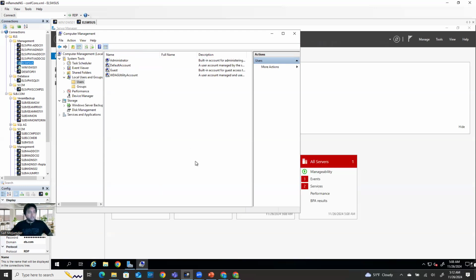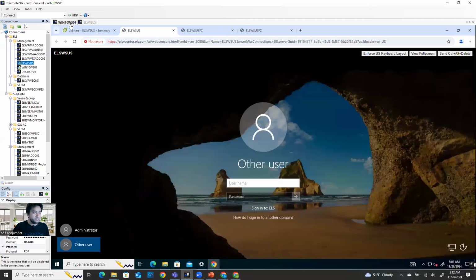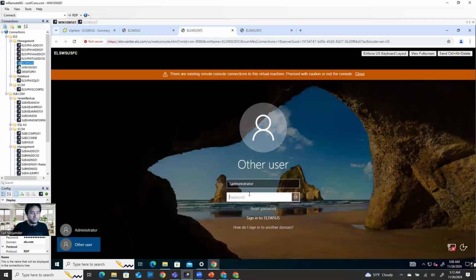So a long time ago I used this box, and I actually forgot the password, that's why I'm not able to log in on the new machine. I'm trying to log in with the new machine.